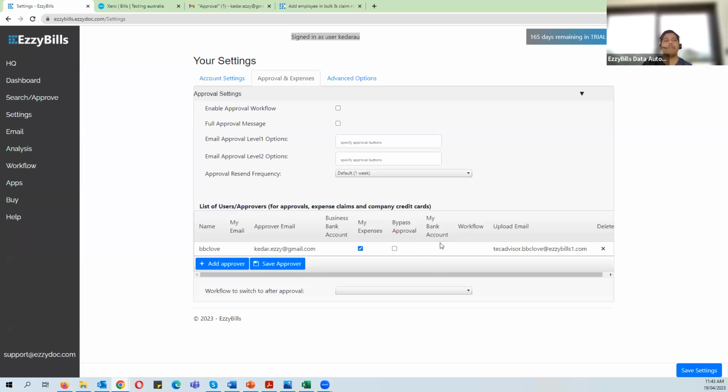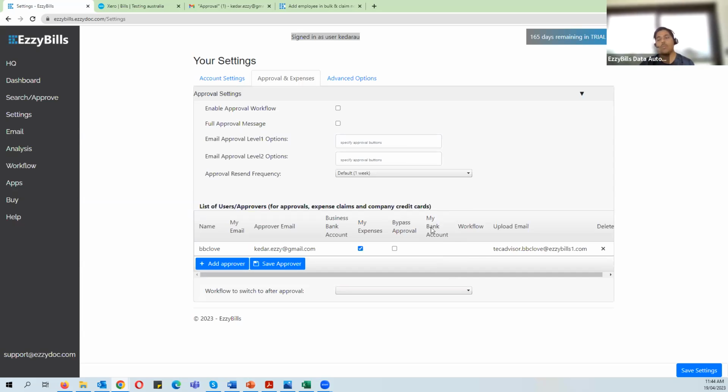The next one is my bank account number. Now, this is the new field that we have just added. What it does is, this is specifically for when you hire people for contract jobs, and they are with you for a short period of time, and then you're shuffling between them, or you have quite a few, you have big churn, employees are coming in, and then you want to process their expense claims, and whenever you have new employees or new people coming up, you want to add them to your Xero. This is where this field helps you a lot.